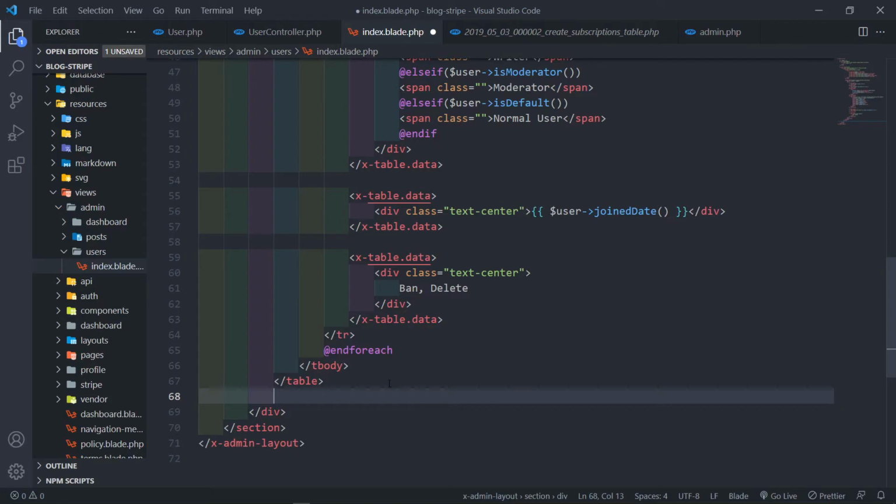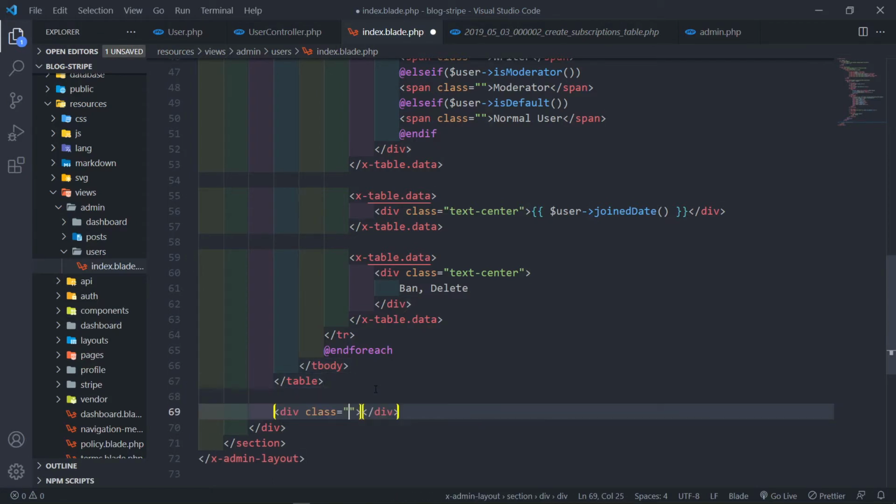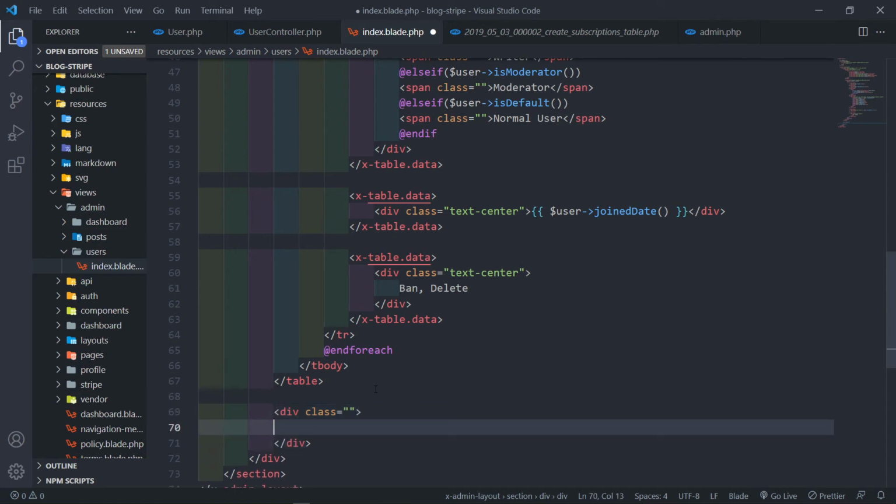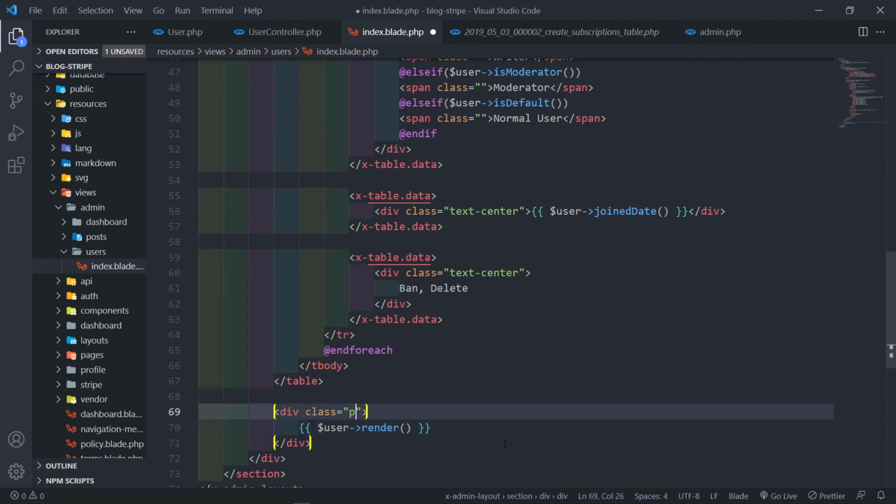Okay. Right, so just underneath the table right there, we're just going to add a div. Okay, with the classes, we're going to get to the classes right now. All right, and then we're going to add, in order to add the links, you can do in two ways. You can add the links like this, okay, or you can call the render like this. Totally up to you. All right, both of them will display the links. All right, I'm just going to add a padding 2, margin top of 6, and a background gray of 200.